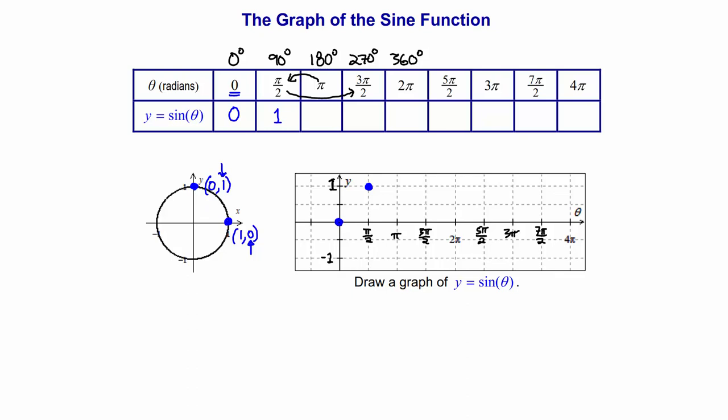Now we can rotate pi radians. Pi radians, 180 degrees, halfway around the circle. Specifies this point here on the left pole of the graph of the circle. Coordinates -1, 0. The y coordinate is the sine value of the angle pi radians. So the y value is 0. Sine of pi must be 0. So we can plot the point pi, 0 on our graph.